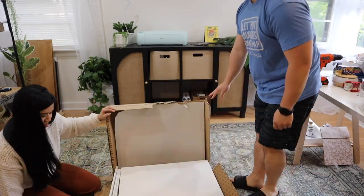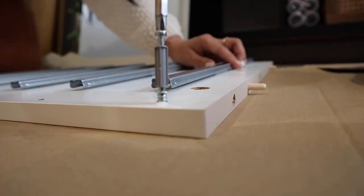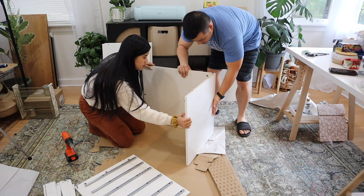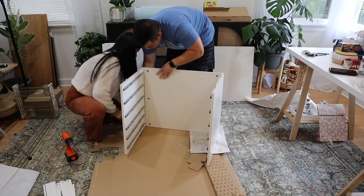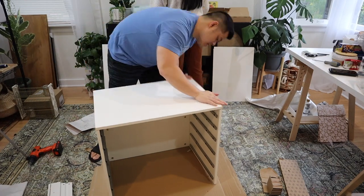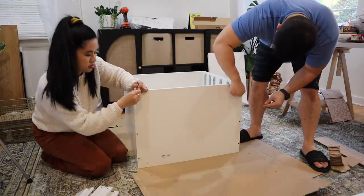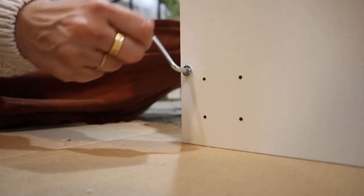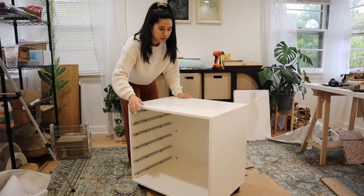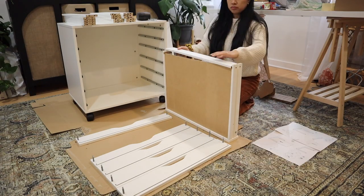Clean. If you've been watching YouTube since your teens, you probably remember that every makeup guru had these Alex drawers for their makeup collections. I think this had to be one of the most popular items at IKEA, and I can totally see why. It is timeless and super functional. There are two versions of this, but I personally went for the lower one just because it's flatter, and that way I can put in a bunch of paper and flat items that are always stacked on top of each other. So these drawers are just what I needed to keep things in order and will also double as extra storage for art supplies on top.